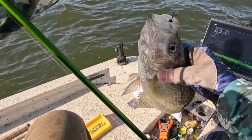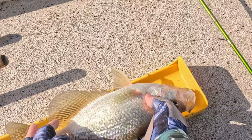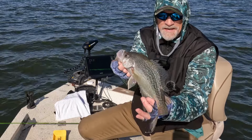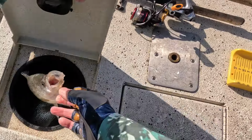That's a male. I'm keeping this one. Look at that. Yeah, 13 1/4. They're all good. Look at the thick shoulders on that. He is going to be good to eat. 13 1/4. Get in there.